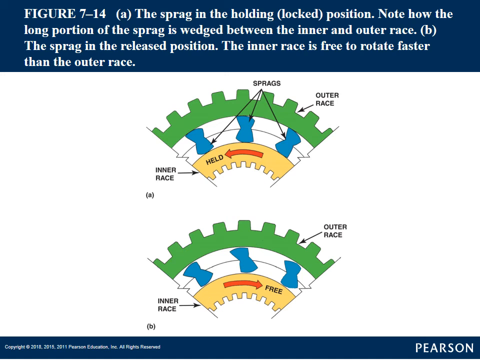A lot of times they're used so that when we accelerate a vehicle, the one-way clutch is engaged, and then we get up to a certain speed and we just let off the gas, we haven't shifted a gear, then even though the momentum of the drive shaft has slowed, inertia in the drums of the transmission wants to keep turning. So the drums and the input or output start turning in opposite directions, and so then the sprag is allowed to freewheel. It almost goes into a neutral position.